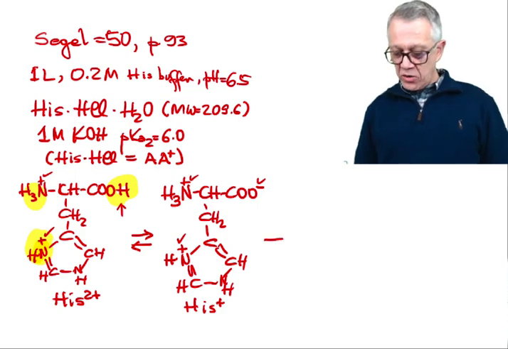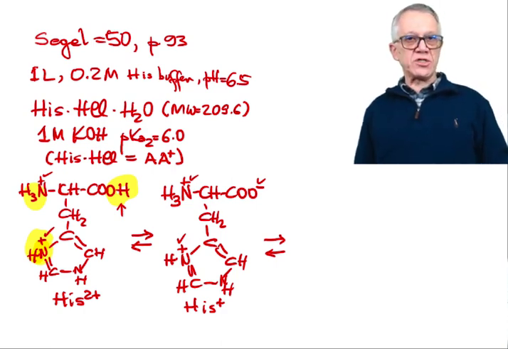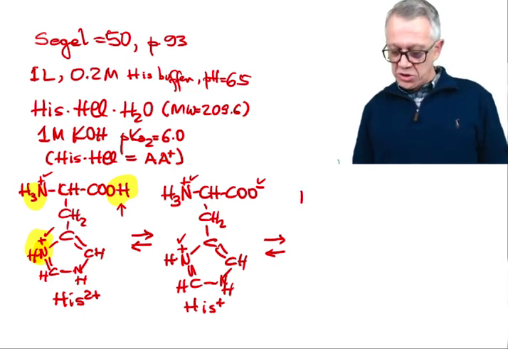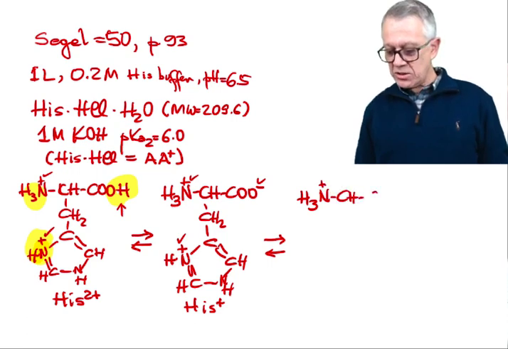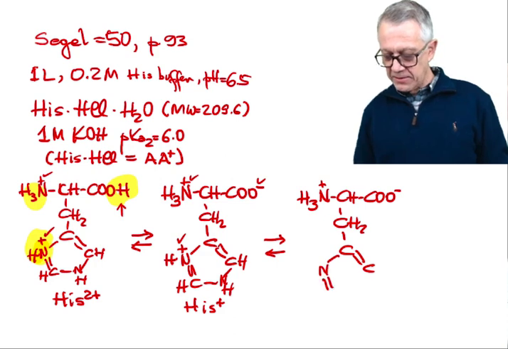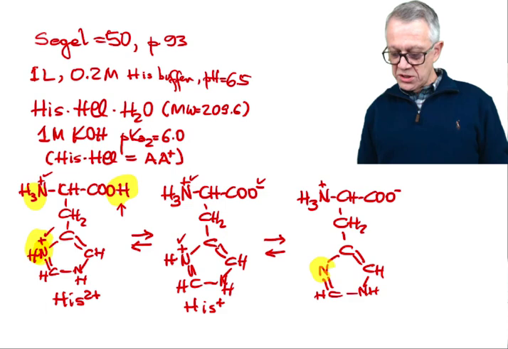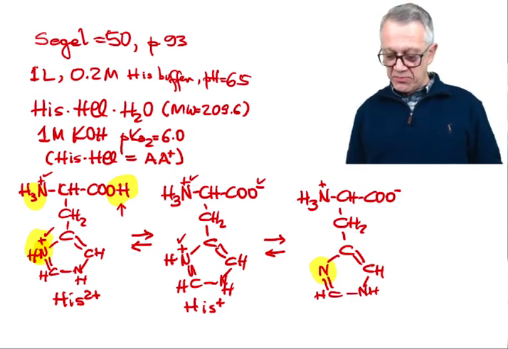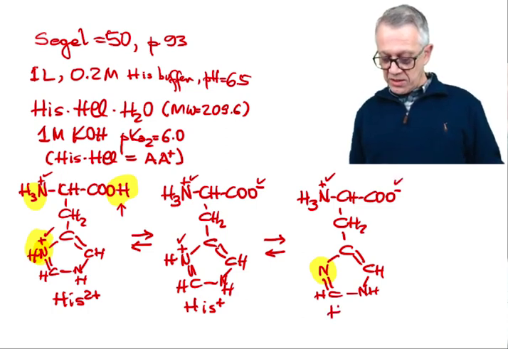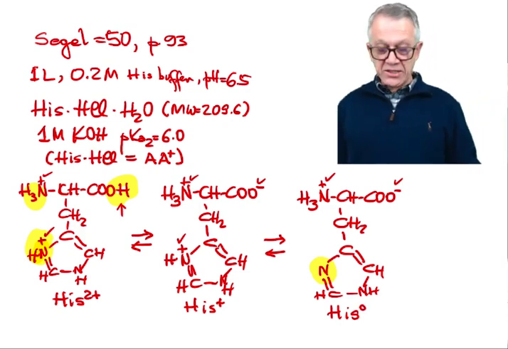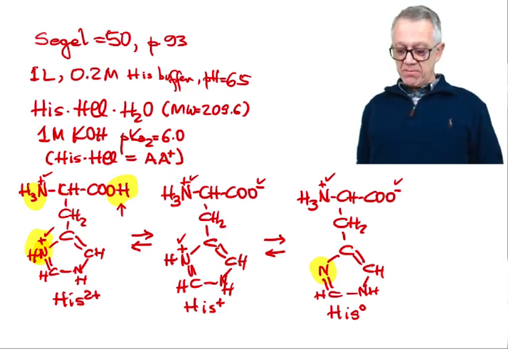But this, when you put in water, keeps going on, especially when we titrate with potassium hydroxide. And the next step is going to be to deprotonate the side chain of histidine, because the amino group has a higher pKa. So this amino group here remains protonated, CH, COO minus, and CH2, the bond C, N, C, with H. Now we don't have any protons in here, because it was deprotonated, and now this has a positive charge here, negative charge there, so this is going to be his 0. For our problem, we don't need to go on to the next step, which would generate histidine minus 1 when we deprotonate the proton from the side chain, because the pKa is so high that it's not relevant for our solution.